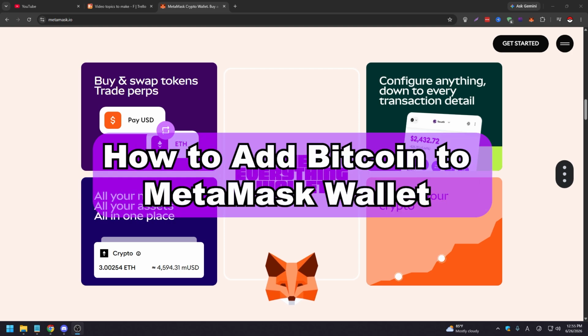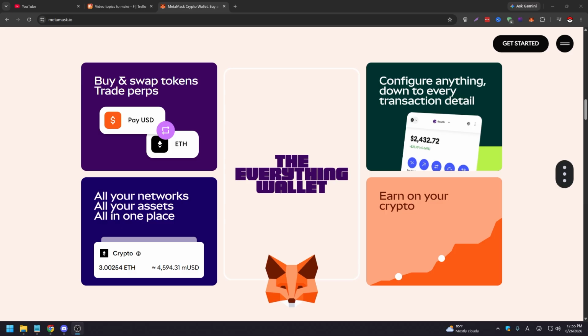In this video, we are going to show you how to add Bitcoin to your MetaMask wallet. Now, before we begin, let me explain a couple of things here. So MetaMask is one of the most popular wallets out there for cryptocurrency, but it is operating within the Ethereum blockchain. Now, why is that important, you might ask? Well, Bitcoin operates on a different blockchain. You cannot natively get Bitcoin on MetaMask. So you might be wondering, well, how can we get exposure to Bitcoin?